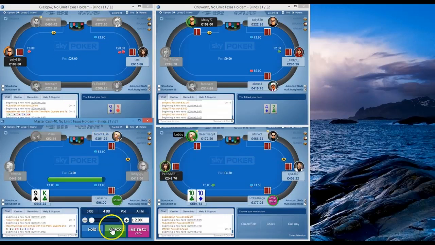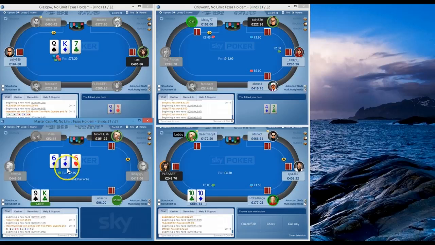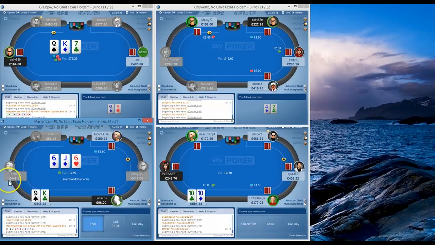Interesting here, Moonflash has limped. I'm not going to go ahead and raise the ISO like I normally would, just because we're deep and we've got a reg in the pot here, Ludicrous. And it's only king 9 offsuit, we're not going to win a ton with it, so I'm just going to go ahead and check and play it pretty passively post-flop.